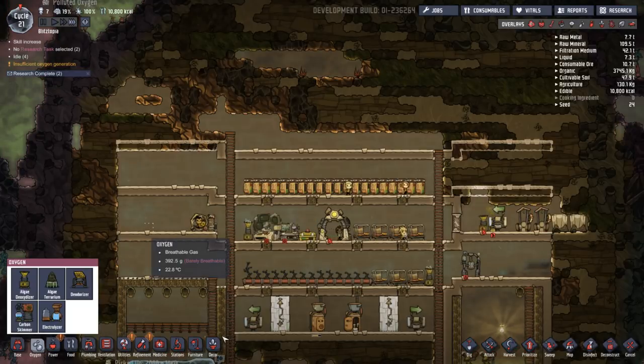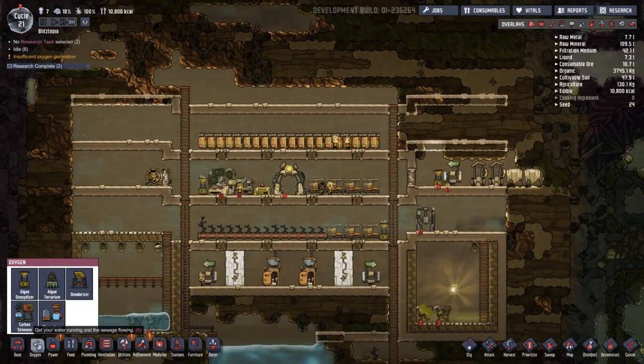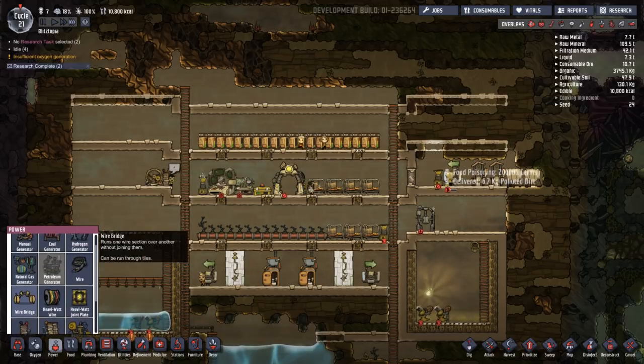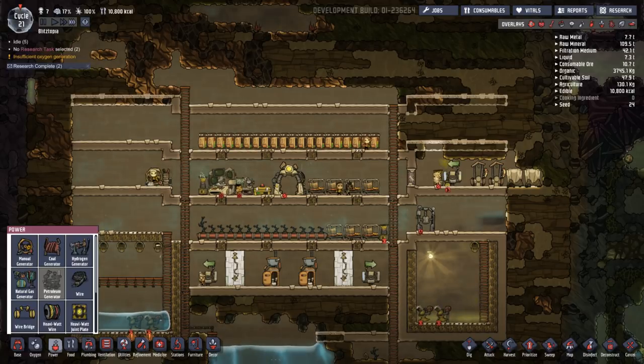I need power, though. I need more power than that. What's my power? What do I got? Petroleum, natural gas. That's what my last colony did so well on. I had good natural gas. I had really stinking good natural gas. Coal generation might be good if I drop it down somewhere.